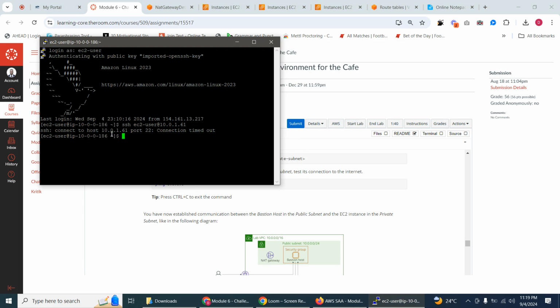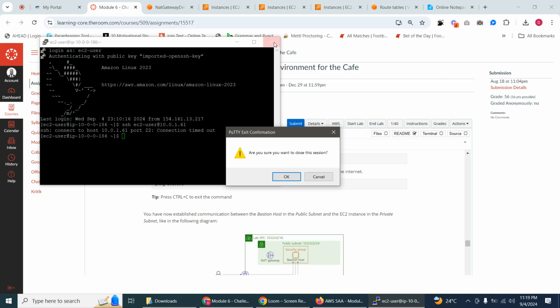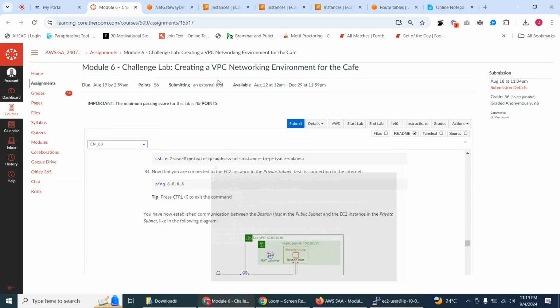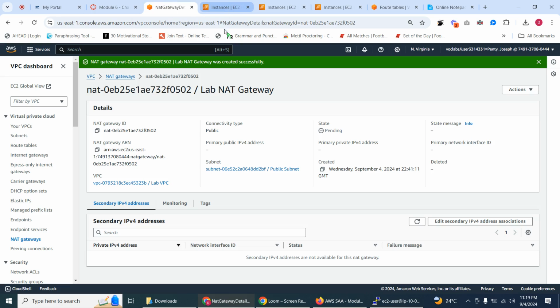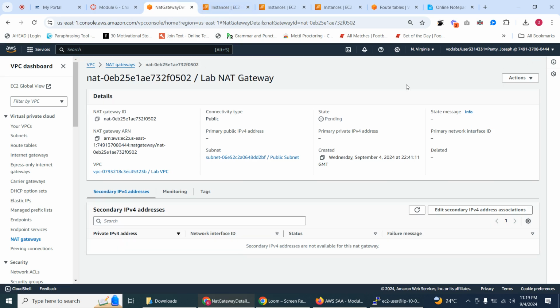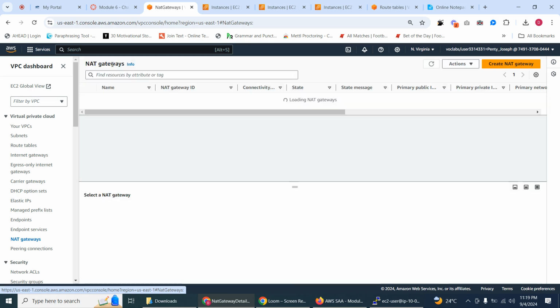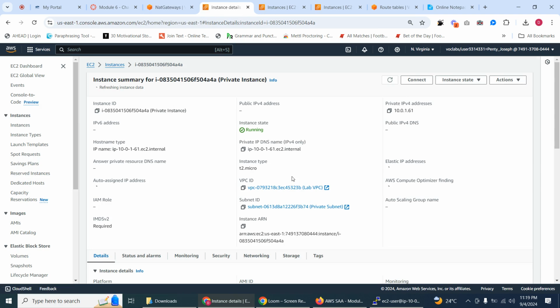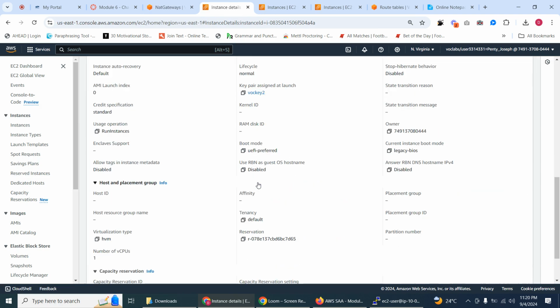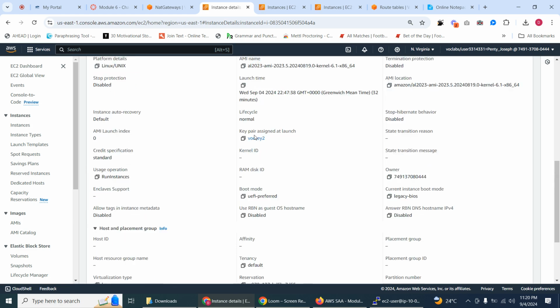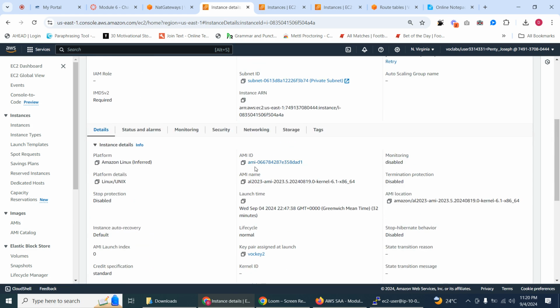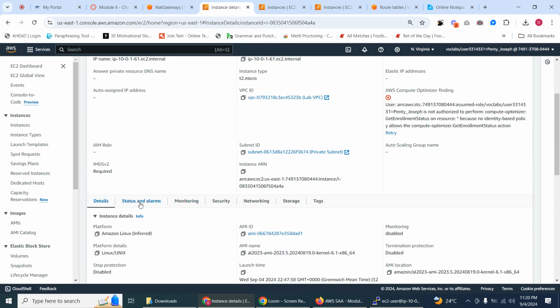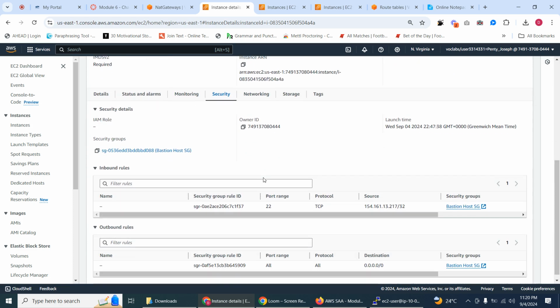SSH to the host IP on port 22 gave a connection timeout. Is it that we didn't add the... let me see. Security, bastion hosts.